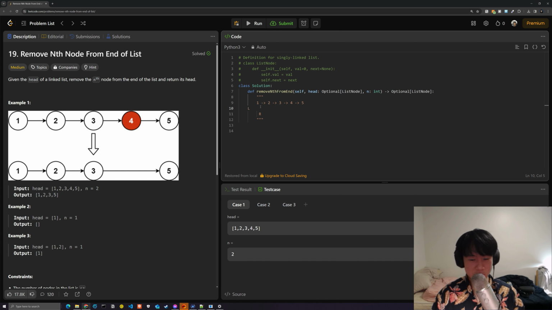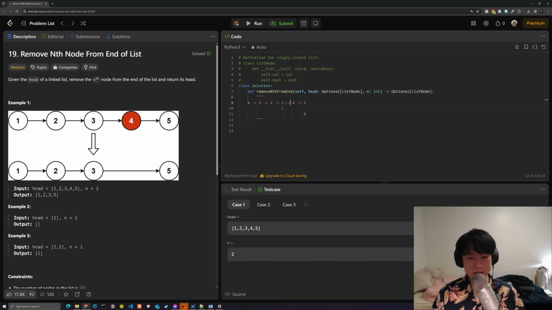To explain this in a little bit more detail, we have the right pointer over here and the left pointer over here, and it starts off at a dummy node, let's say 0. We create that dummy node over here, and then have that point to the very first value in the linked list. Then we start off as usual, moving the right pointer forward all the way up to the end, until eventually you reach the value over here, because you're pointing at the dummy one and you're hitting 3, 4, 5.